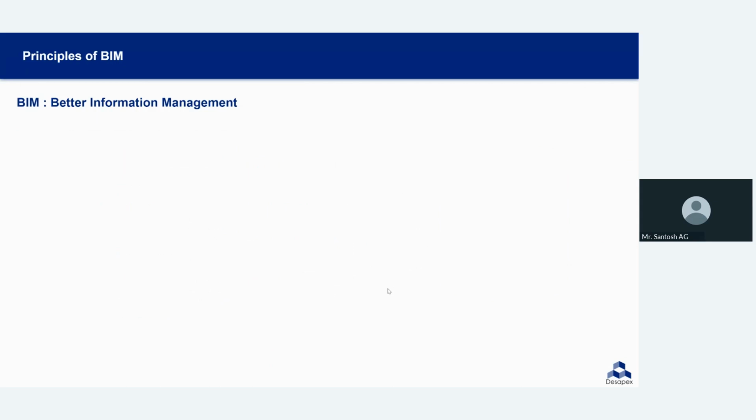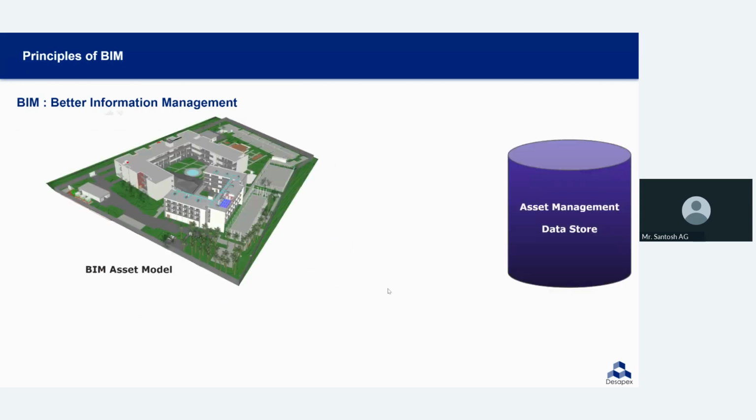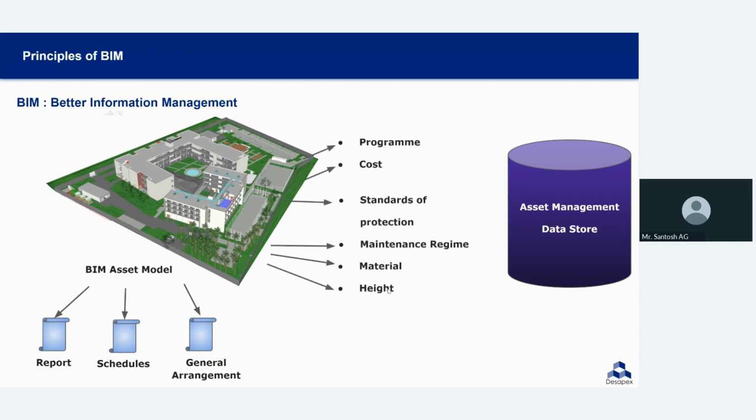The end goal of BIM is to construct a model of the assets we build, which contains the asset data. Then we use this model and the data built into it to extract the reports, drawings, schedules, and so on. In this situation, we can generate documents from the model, which means they get updated as the model gets changed. And more importantly for us, since the model contains the asset data, when we want to hand over the final assets, we can simply export the data from the model and automatically transfer it to the asset data store. This, I would say, improves the collaboration in the project team and makes it easier to hand over the asset data to the operator when the project is complete.